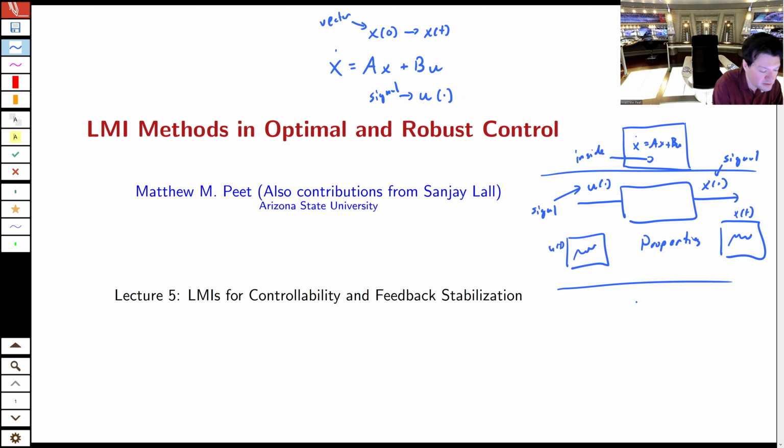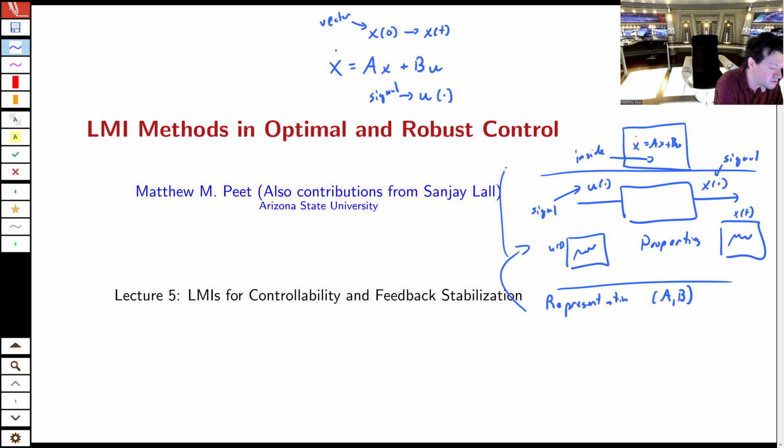And then next, we have what we can say about these properties using the properties of the system representation. So we've got the representation, and by that we mean A and B, those two matrices. This is a very simple representation. It's just two matrices. We don't have to fuss about it too much. But what can we say about the properties of the map?